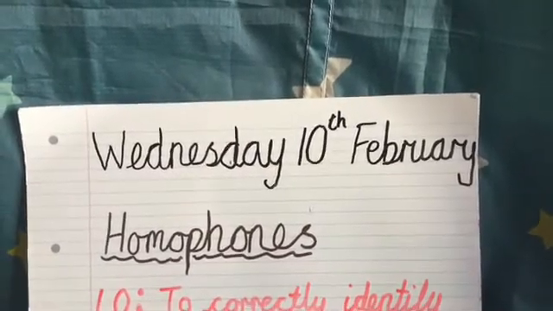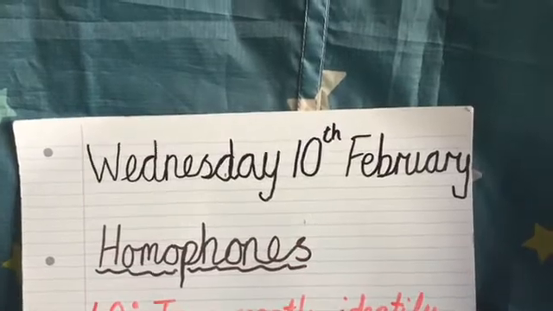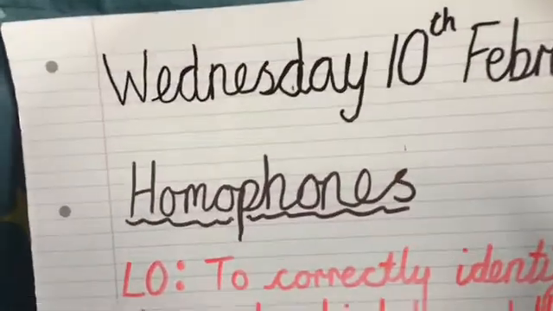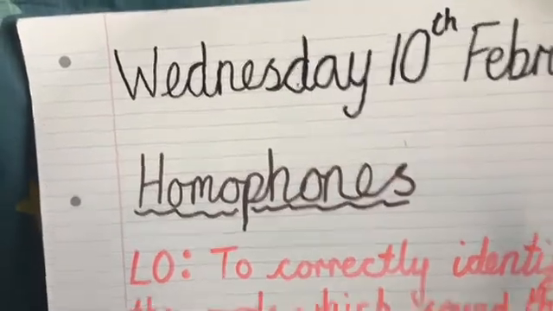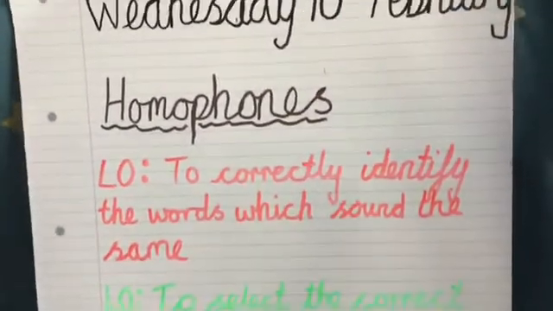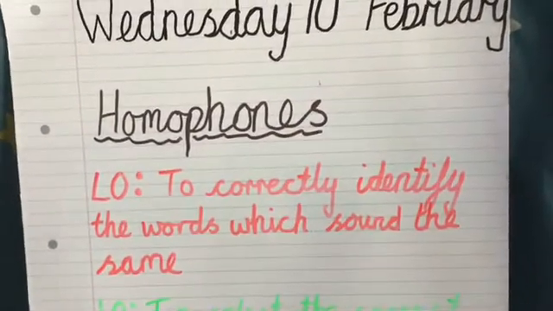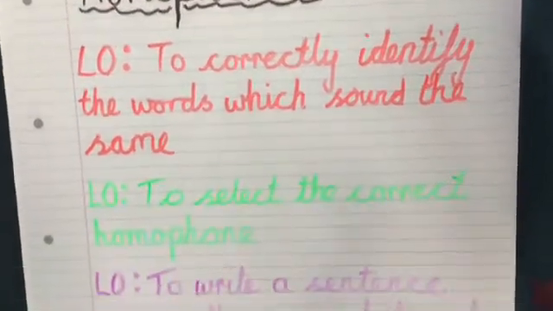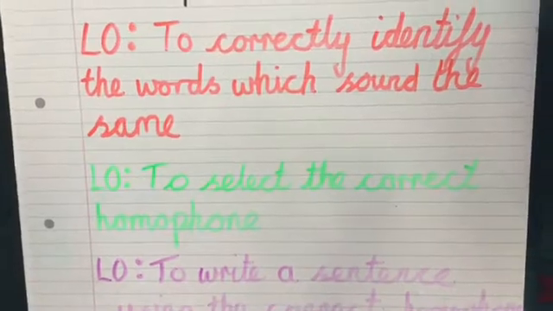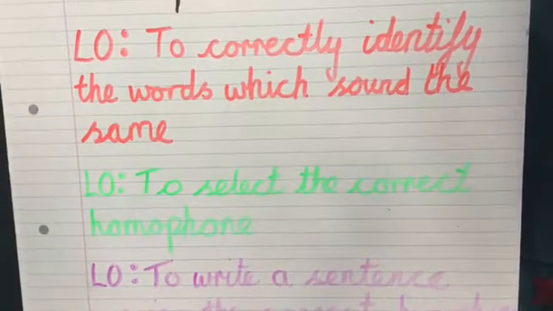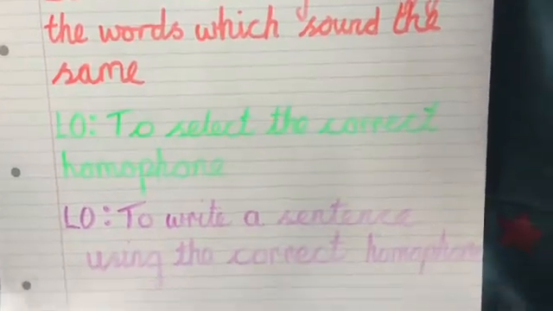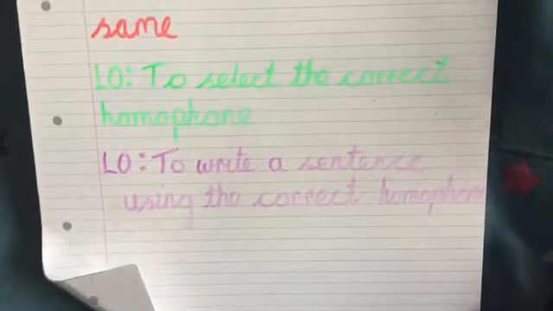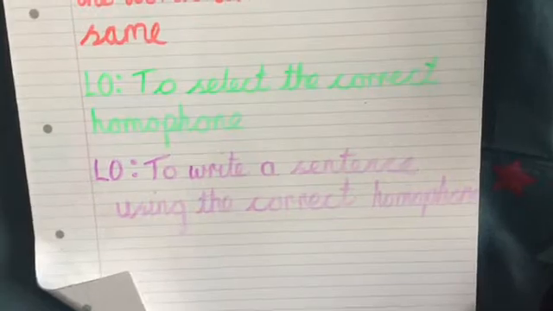Today's date is Wednesday the 10th of February and today we are going to be focusing on homophones. First learning objective is to correctly identify the words which sound the same. Then we are going to look at selecting the correct homophone. And then lastly, we are going to write a sentence using the correct homophone.